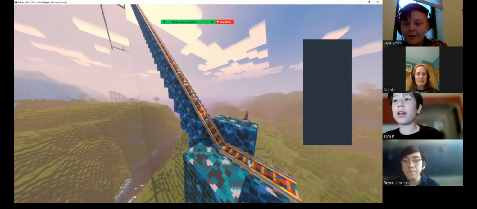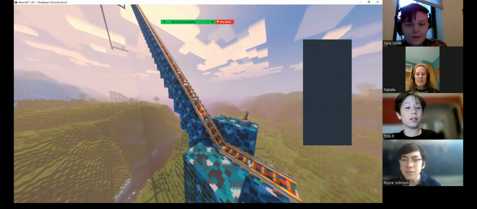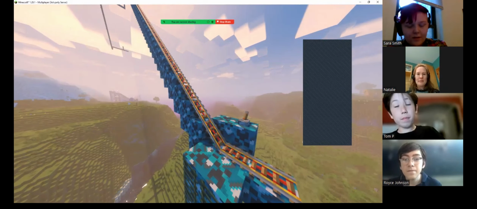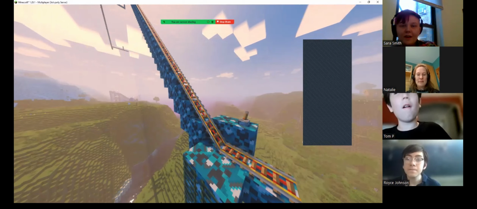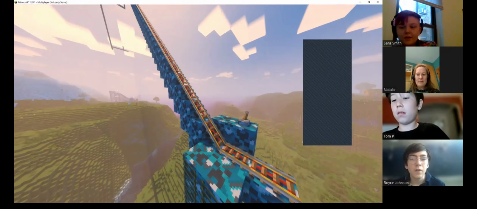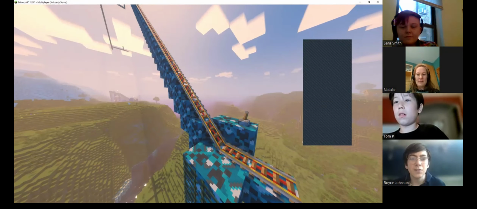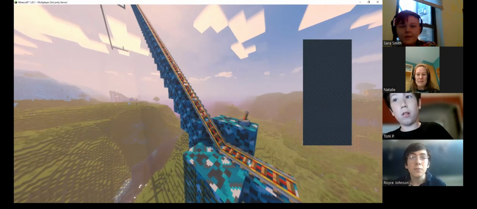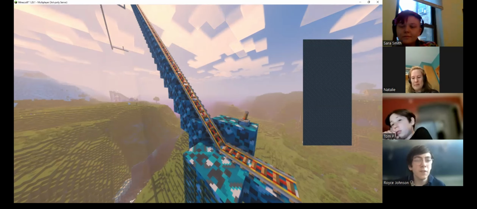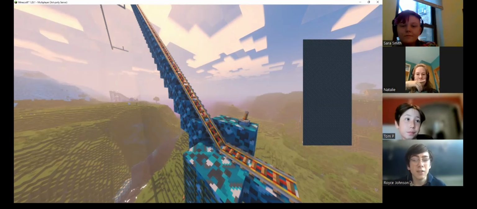Royce, what was your score again? Sorry. I think I gave it a 7. All right, that means we're on to functionality. Okay. I think I can go first. Functionality. I'll give it a 6, I think.